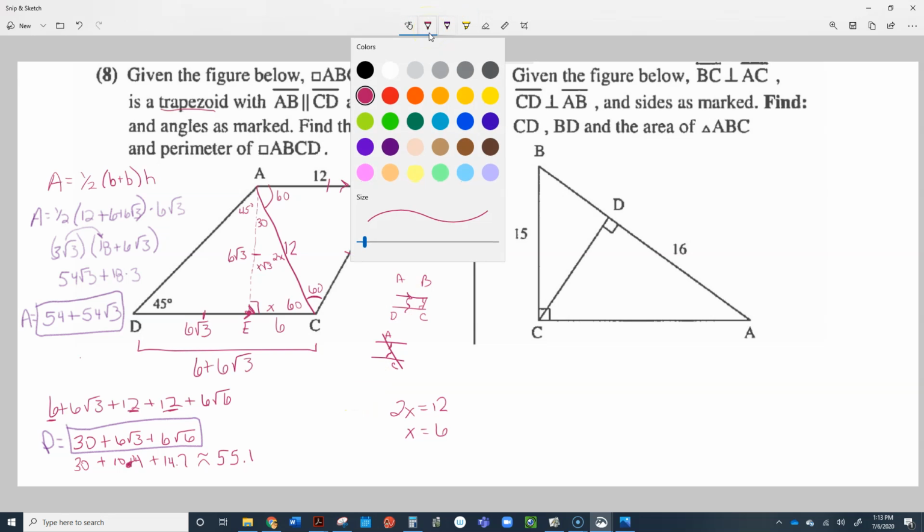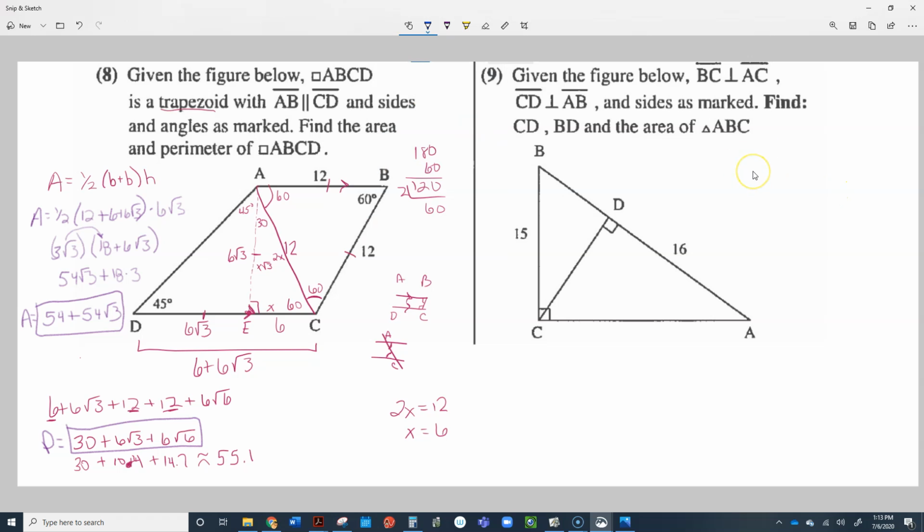All right, so I'm going to change the color of my pen to work over here. Here it looks like I have a geometric mean problem because I have a right triangle, and from the right angle I drew an altitude. So I know that this is the leg. The leg is the geometric mean. So I'm going to start my geometric mean formula. The leg is a geometric mean to the whole hypotenuse. This is the piece that I don't know, so I'm going to call that x. To the whole hypotenuse. And the whole hypotenuse is going to be 16 plus x.